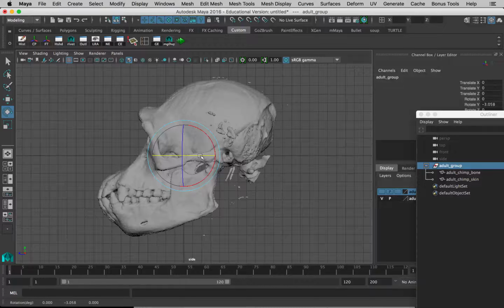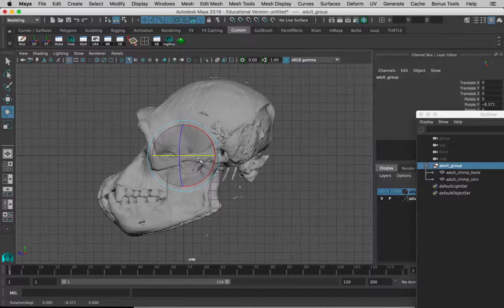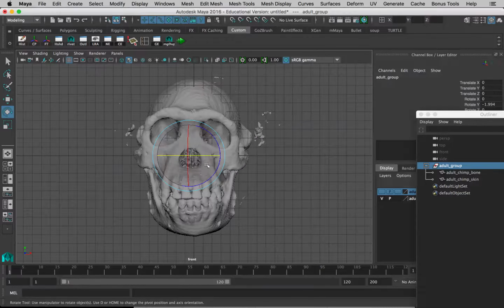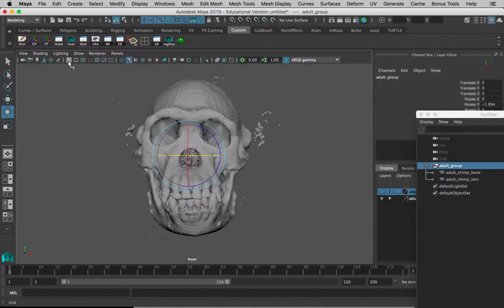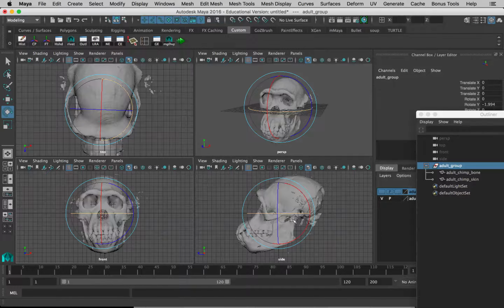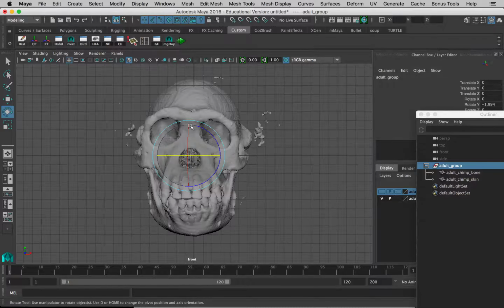just turn it from the side. So here I'm looking at the ramus of the mandible. If I turn too much, I can see the one in the back. So I want to line it up so the one in the back is just hidden. Check in the front to see if we're sort of aligned. So I'm looking at this midline, this thick line in my grid. If your grid doesn't appear, you can turn it on in the view here in the panel menu. So remember, if I turn it here, then it will also turn everywhere. So I don't want to make too many changes, but that's pretty good.